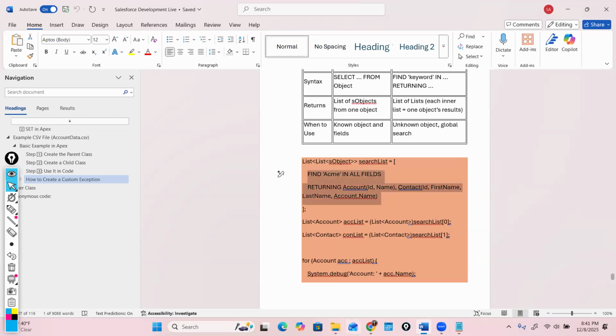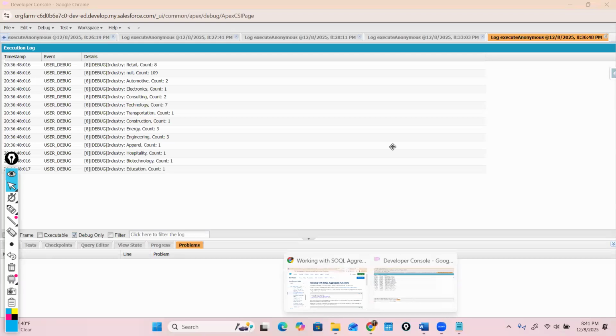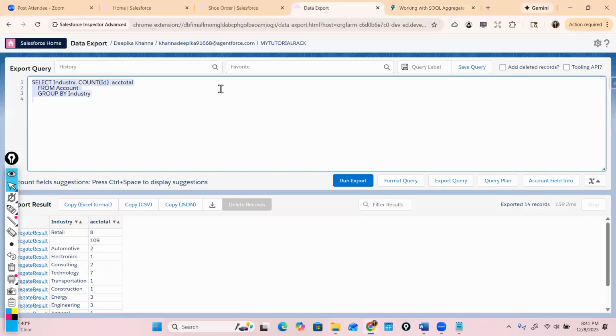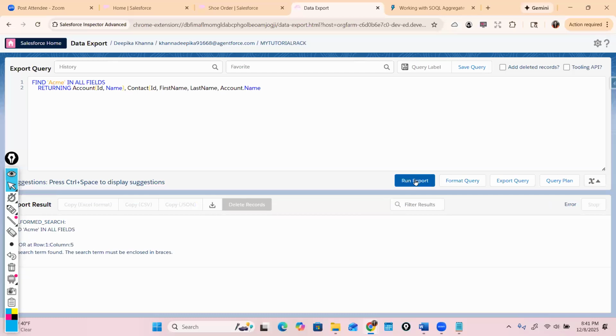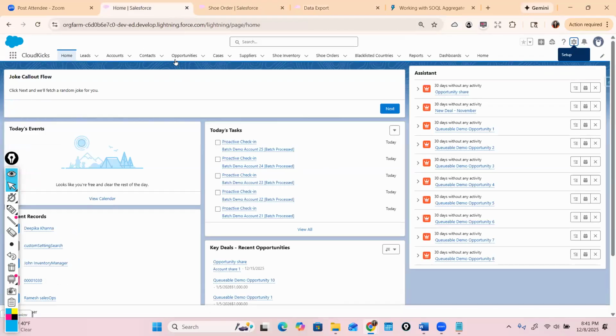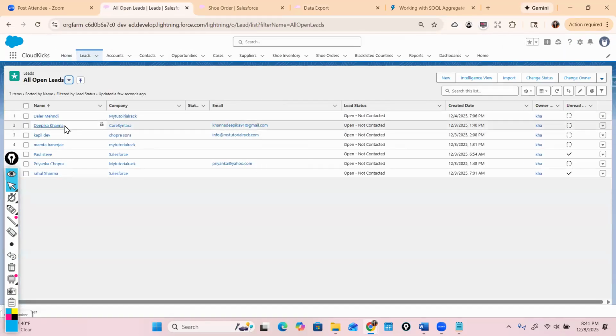So let me see, can I do, yeah, I cannot do it over here. So here, let me see, do we have, first of all, and the lead object, we have Deepika.